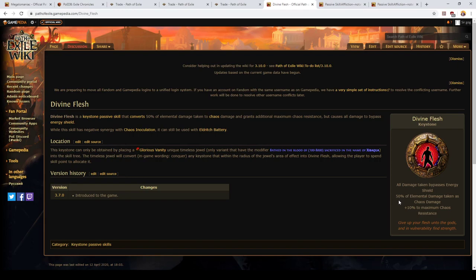suffer as lightning, and the rest of it will be converted to Chaos, where instead of a 75 resist, you'll have an 85 resist. This means essentially you'll take 125 lightning damage and 75 Chaos damage, and that ends up being a total of 200 damage. You can see how that's a really powerful defensive layer.